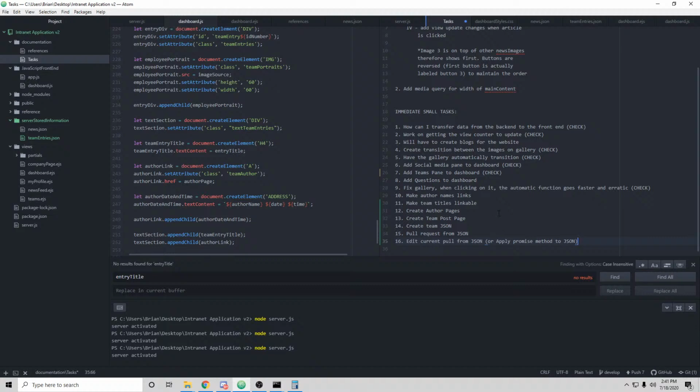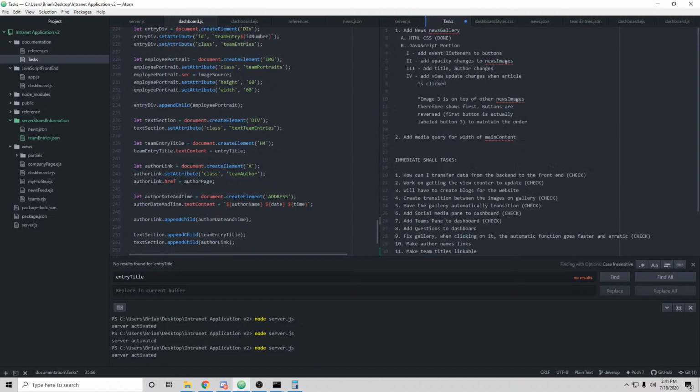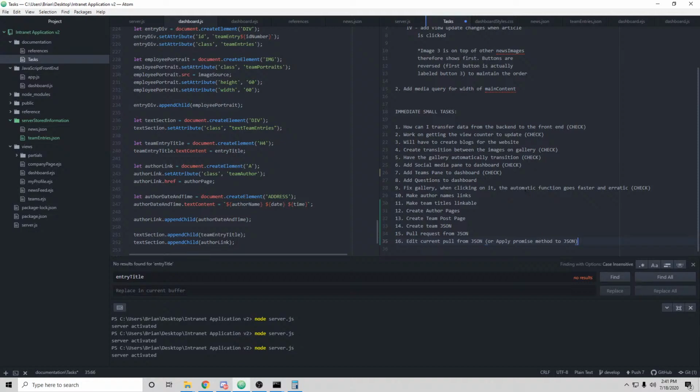Okay, seems pretty good. Well, I made them links. That's done. I just need to make actual links. Make team titles linkable. Other pages, team post page, create team JSON. Teams.